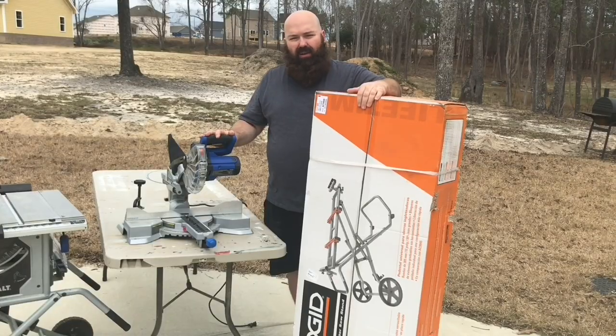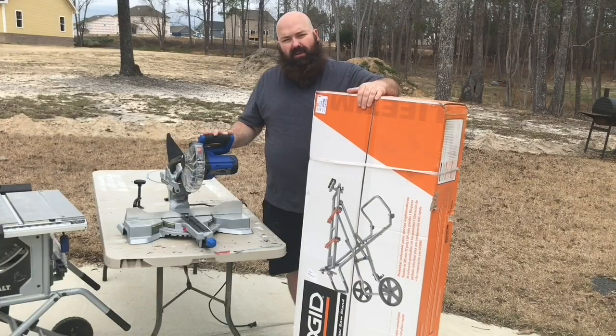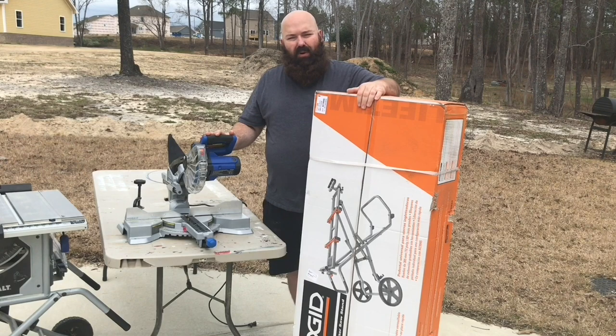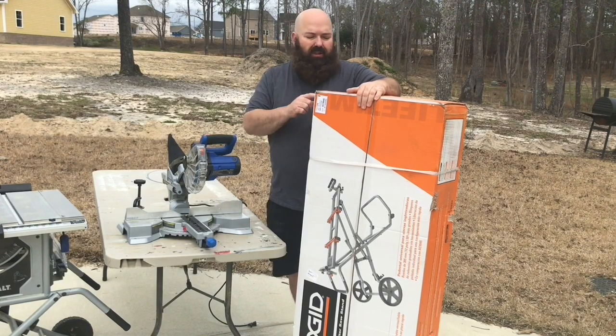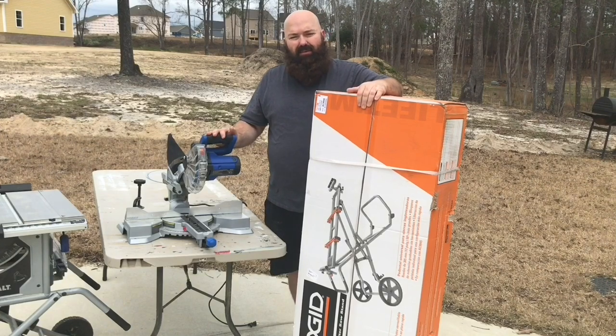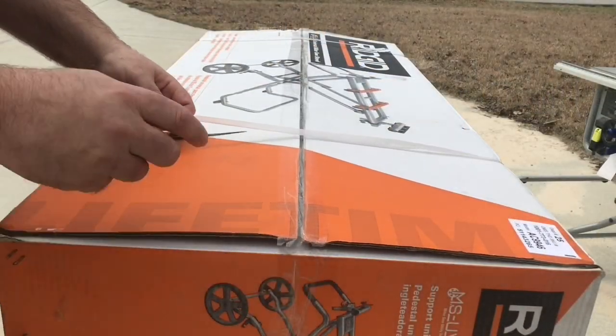So we've got a working compound sliding miter saw and we needed a stand for it. I ordered this RIDGID universal miter saw stand. We're going to put it together, see how it works. Come with me, I'll show you how. Let's get this thing open.